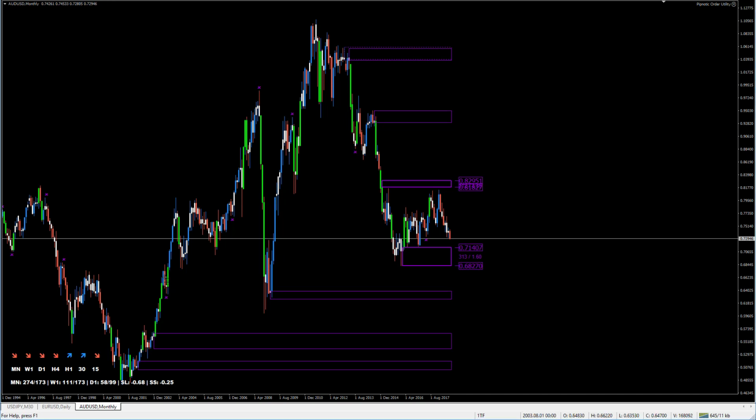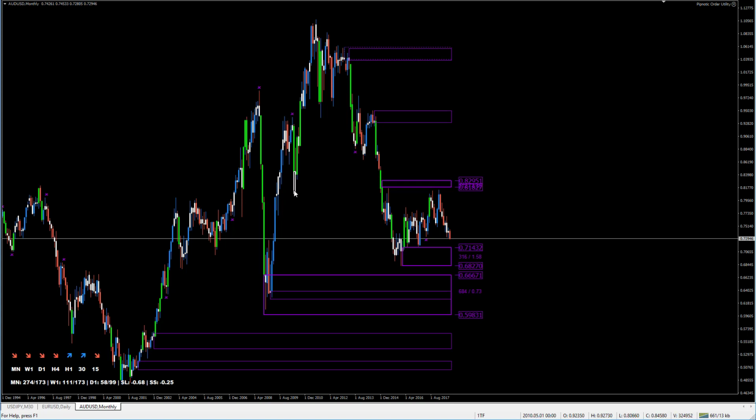Just to do it super quick, we had this tested. This is now gone. What area did it? This one here did it. This is gone. The origin of the move that took this out is down here. Keep in mind that we have the origin, so we have these areas up here. These are the ones that are actually responsible, but the origin of this entire move is down here. So this is where we're going to see reactions, but you can also see reactions down here.